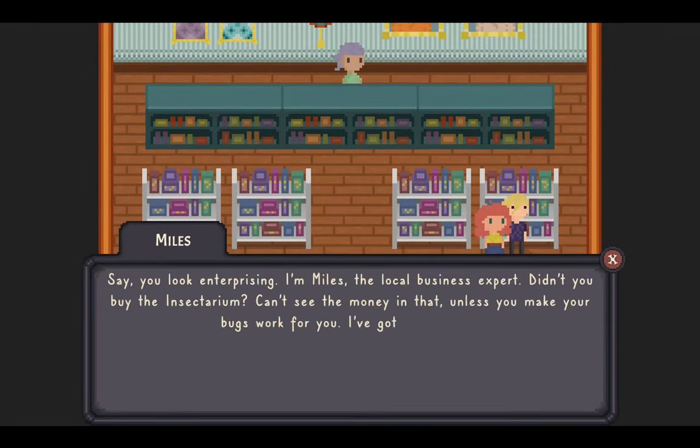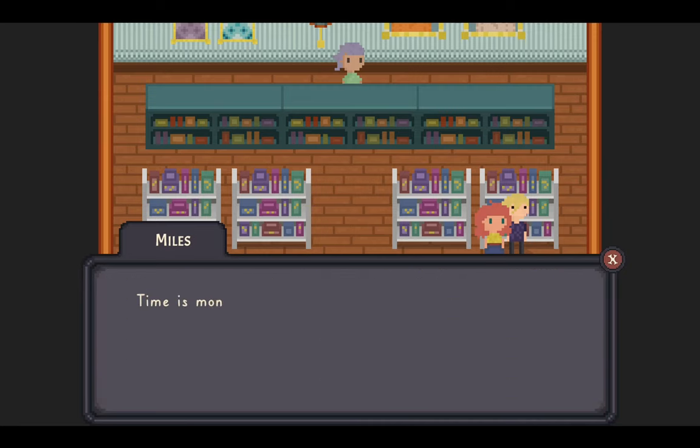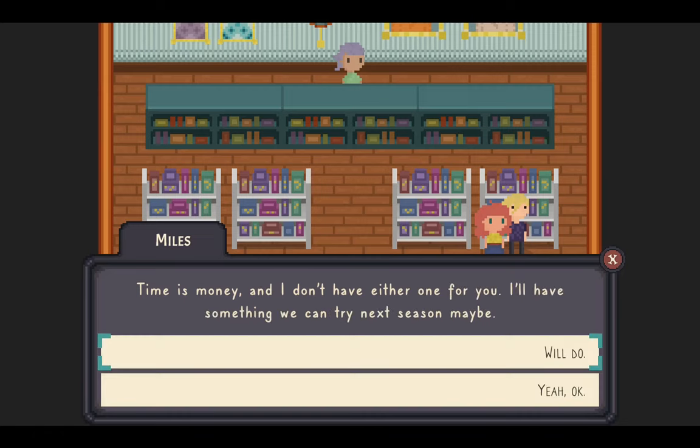I'm Miles, the local business expert. Didn't you buy the insectarium? Can't see the money in that unless you make your bugs work for you. I've got some ideas. Anything I can help you with? Time is money and I don't have either for you. I'll have something you can try next season. Will do?